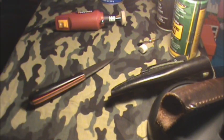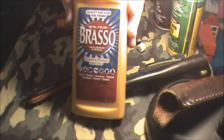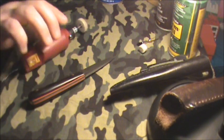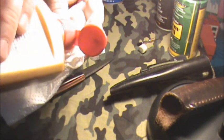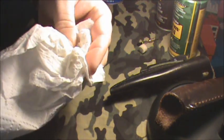After I do that, I move over to Brasso. It is like a polishing agent. It's not brass, it's steel, but it still does a pretty good job. And then I use the Dremel on it, and I'll show you guys how I do that. Just shake it up. Just put a little dab on your paper towel there. Just a little bit.